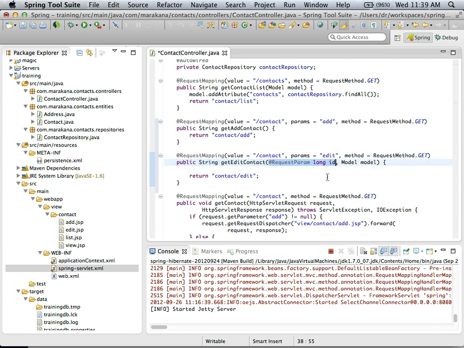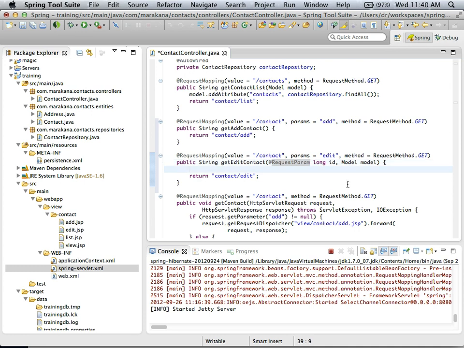So what do you suppose Spring might be thinking about if it sees this? How does it parse? Wouldn't you want to do the request param with the name? With the name, we could. But even better, we can do it like this because this variable name is the same as our parameter name. That's how it knows. Yeah, if our variable name were something else, we could explicitly say that the request parameter is called ID. But we don't even have to.